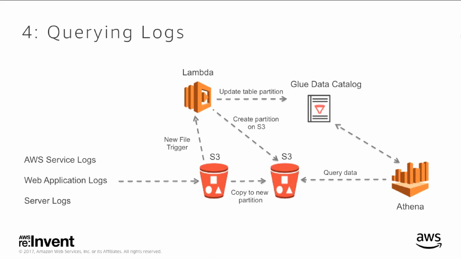So to do that, a simple workflow would be to take these service logs and write them into an S3 bucket, and all the AWS service logs give you that option of exporting the data into S3. We then use a simple Lambda function that will update the data catalog to say, hey, new data has arrived in these buckets, make that available for Athena. And then from within Athena, you can write a simple SQL command that will look up that data and give you the results that you're looking for.